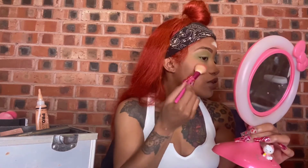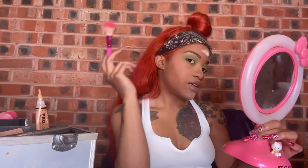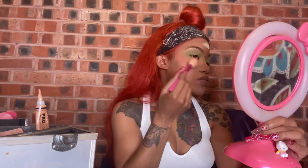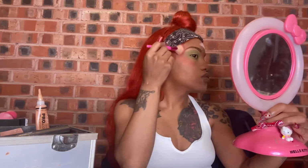But I did hear that Bodyography's makeup is not all that. But this is actually another Bodyography palette, so I might need to shut up before I apply this. Okay, there we go. So this is coming out. Yeah, this one is a little bit better. Make sure it's blended. Yeah, it looks kind of crazy right now, but it'll come together.